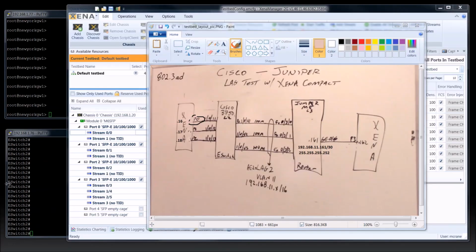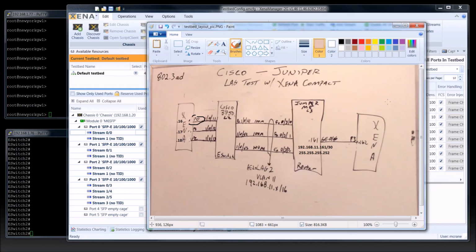Okay, so let's start doing some testing. The first thing I want to mention is I changed the IP addresses on our drawing. I had .11, .12, and .13. I'm not exactly sure where I pulled those numbers from, but anyway, it should be .16, .17, and .18, which if you were paying attention to the network drawing, that's how they were laid out on that.